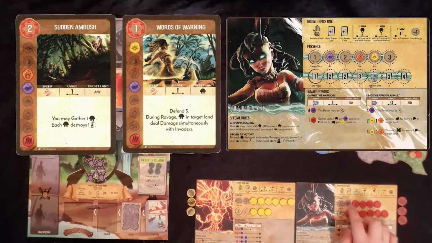First, I want to show you the presence track, where this second spot right here shows air. So this says that every turn I have just a purple element good to go. That will always be there. So in this case, just from that alone, I can gather 1 Dahan. I played 2 other purples, which means I can gather 3 Dahan, and I can push 1 because I played 1 yellow. So here's what that would look like.